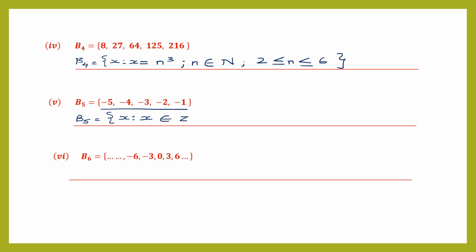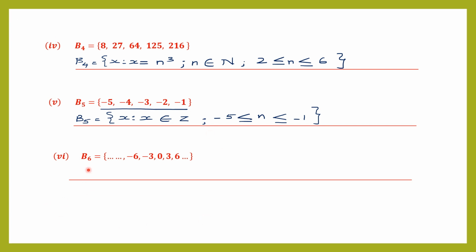What is the symbol for integers? You can put Z or you can put I. Now integers means what? There are so many. You have positive, you have negative. So how do we show this? So let's take these elements here. Minus 5, minus 4, minus 3, minus 2 and minus 1. Only this many elements. So n, what is n? Like we did for the previous one, we can start with this number. n is greater than minus 5. Okay, so I can put minus 5 here. But since we are including minus 5, we can say equal to minus 5 also. And n is lesser than minus 1, but it's also equal to minus 1.